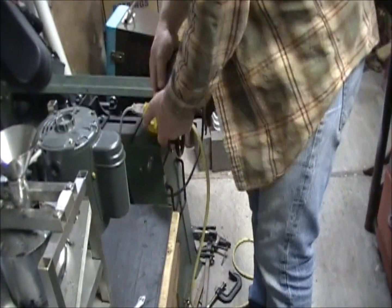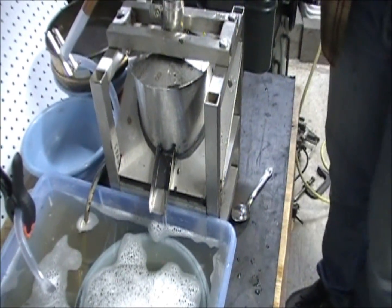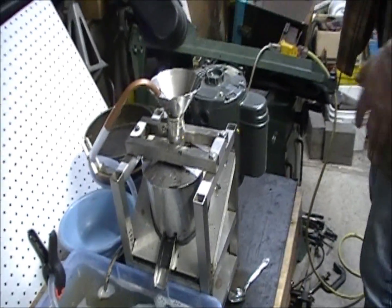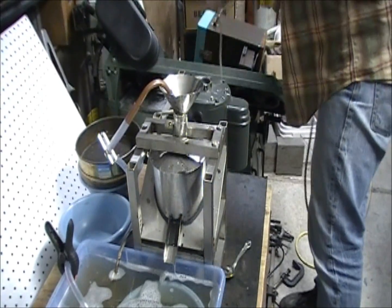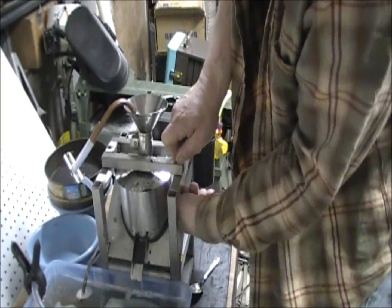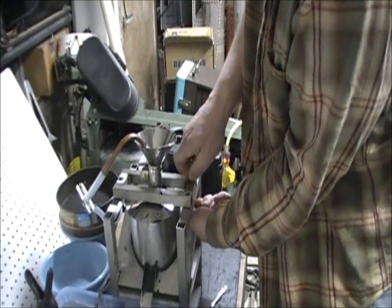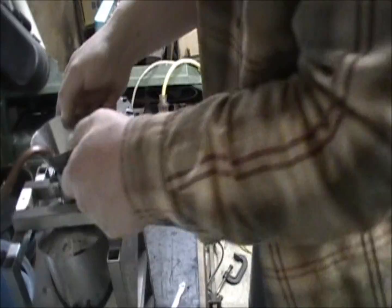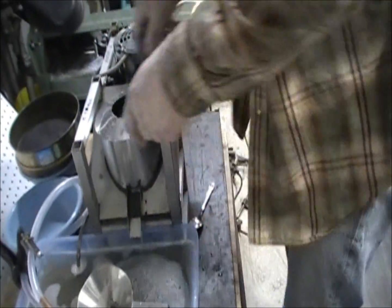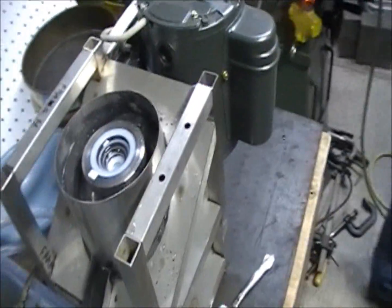Now we're going to disable the water — water off first. Let it run for a moment to wring itself out. That's probably long enough — it's done running water out. We take the top assembly off — I'm not going to show you what the feed assembly looks like; if you want to see it you've got to buy one. We just take these three bolts off. This is really easy to disassemble. Set the whole assembly right in the tub, take the top cover off and set it aside. You can see the gold in the machine right now.